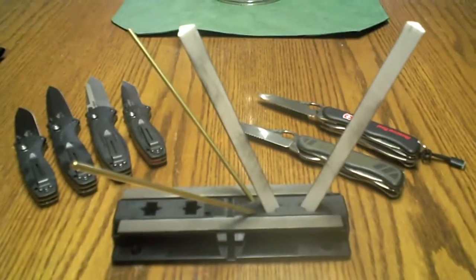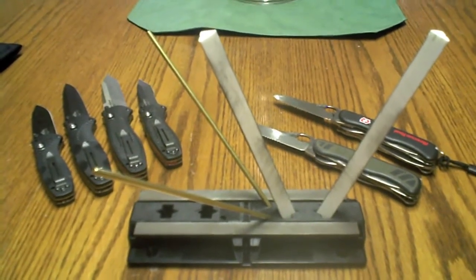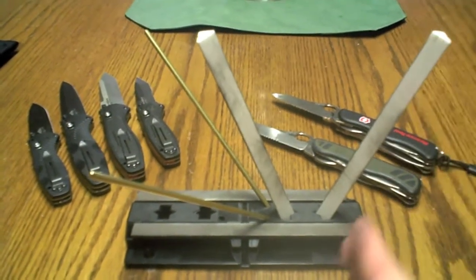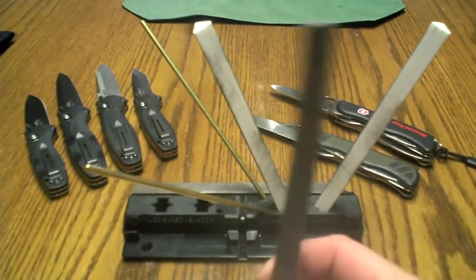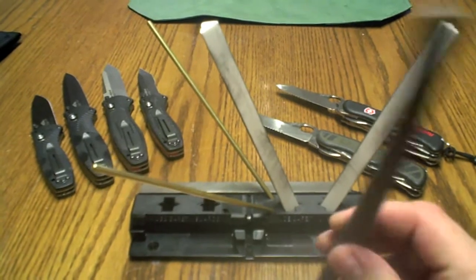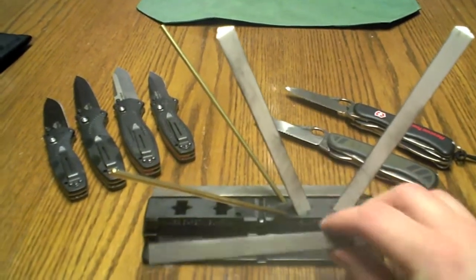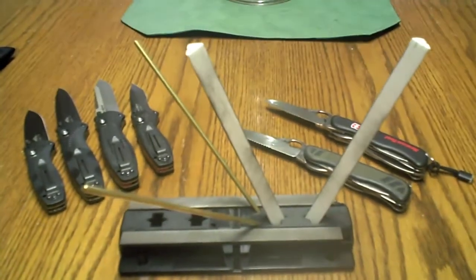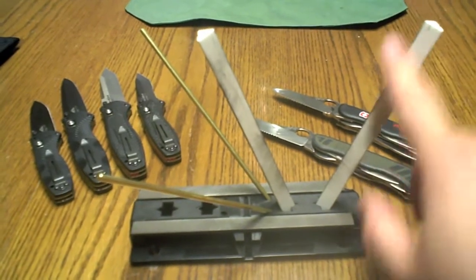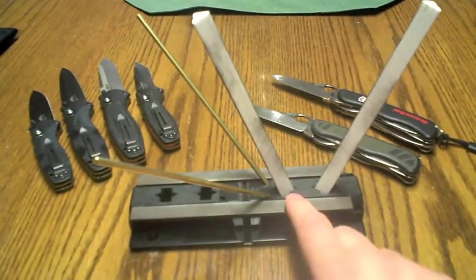But I do love it. I've got to recommend it to you guys — it definitely gets five stars out of five for me for sharpening. Having that set angle, when you get these guys sharpened for the first time, I went and sharpened all my knives, especially the ones that I carried. I use these to set the profile, and then these are your finishing stones. Now all I do is, if I use it that day or that week, I'll go ahead and just finish it again using these, and don't have to go back and use the coarser ones.